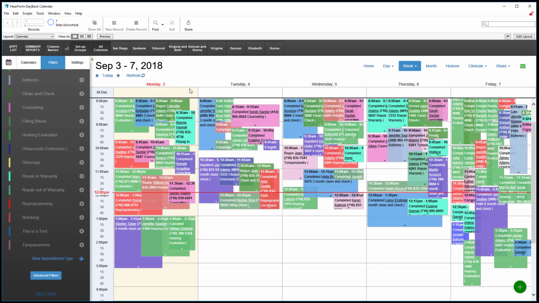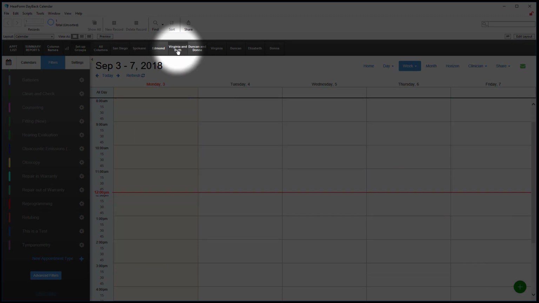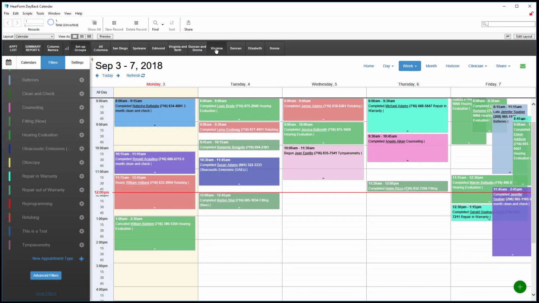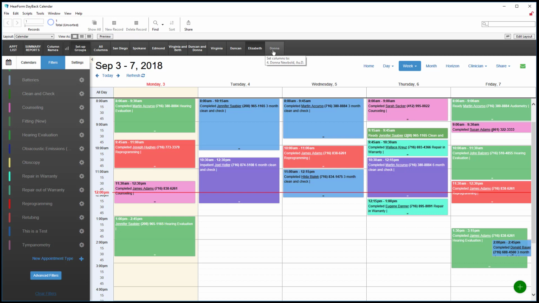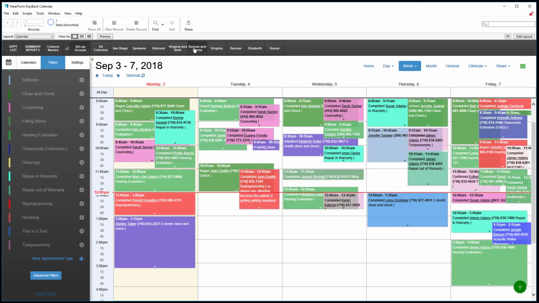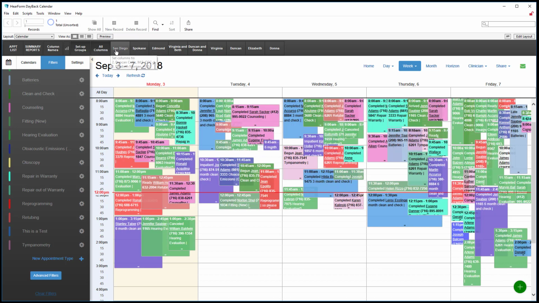But I can also do something else up here with these buttons. So if I want to see just Virginia and Beth, then I can see a fewer number, so it's not quite as crowded. Or if I just want to see Virginia, I've set up these little buttons up here. You have up to 10 buttons here. We can add up to a total of 20 if needed. And I can see Elizabeth's week, or Donna's week, or Duncan and Donna together. Or I can see all columns, which again is going to make it look a little more crowded.